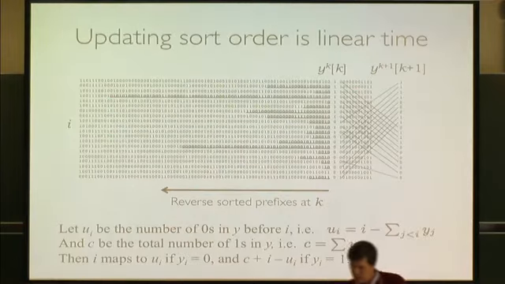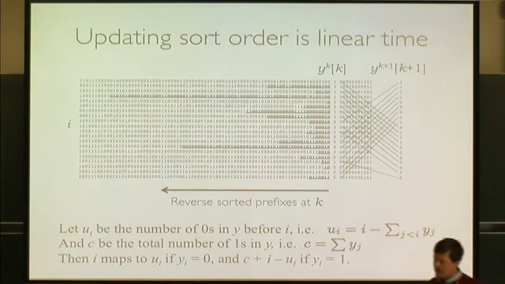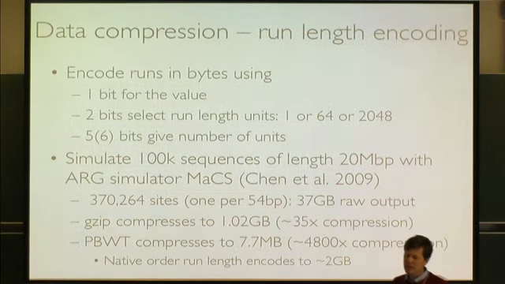So it's a sort of deshuffling process. All the ones with a 1 go to the bottom, all the ones with a 0 go to the top. That's a linear process. You just sweep through once, and they're sorted in the right order at the next position. So we can update the sort order in linear time, trivially. It's very fast, and there's a simple notation for what you're doing. So we can sweep through and look at all the sort orders at all positions in one linear pass.